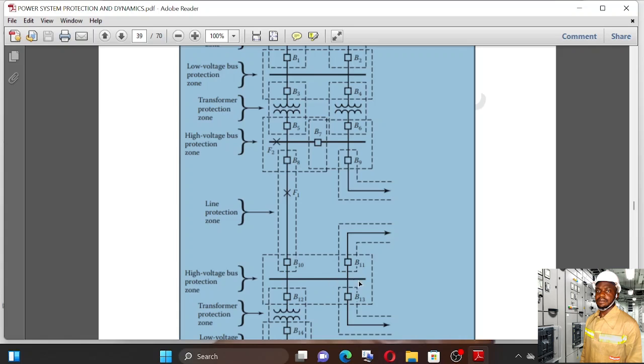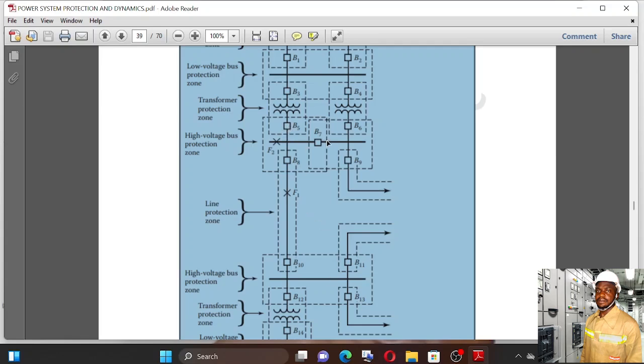Okay, so that's the secondary zones or secondary protection. So you can be asked, right? What is a primary protection circuit breakers or relays, and what is the secondary protection circuit breakers? So these are the circuit breakers for secondary protection. You have B11, B12, B13 because they are connected on the same bus for a fault at F1.